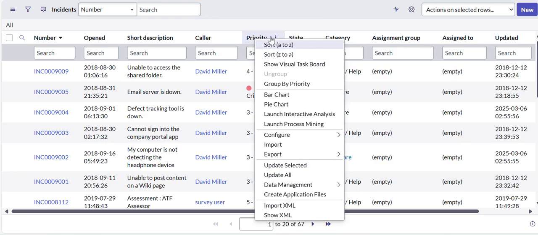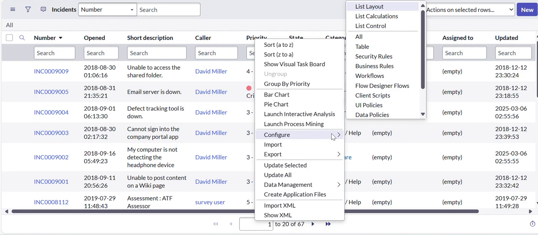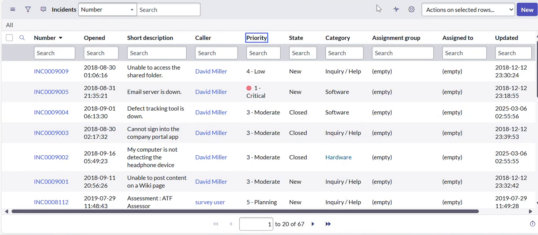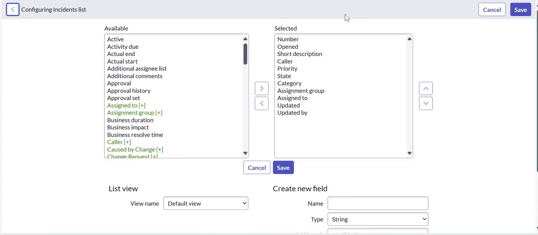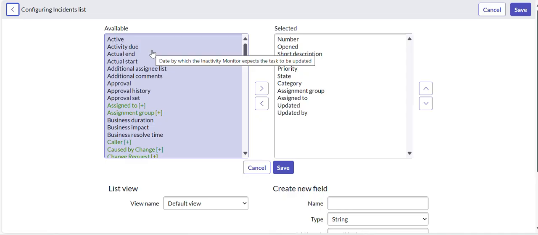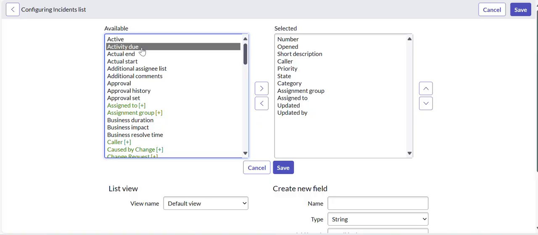So how can we do that? When you right click on this column header, you go to Configure and go to List Layout. Here you can see there are two sections, left side and right side. The left side shows all the fields which are available on the table. If you want to bring any particular field to the list view, you have to move this field to the right side.